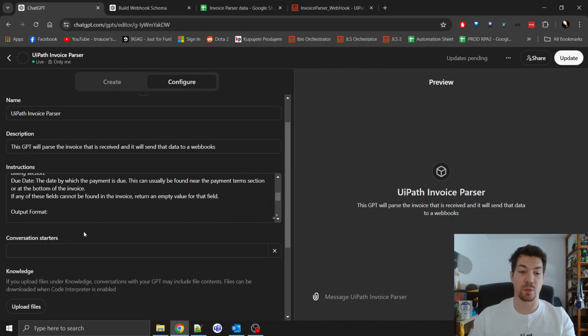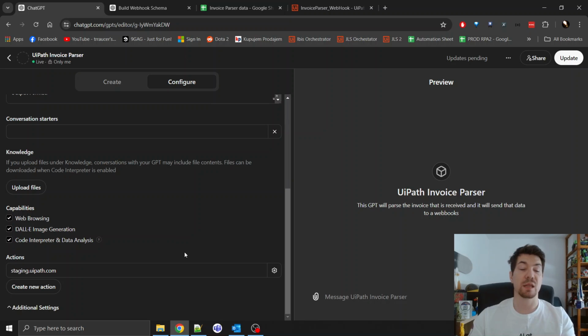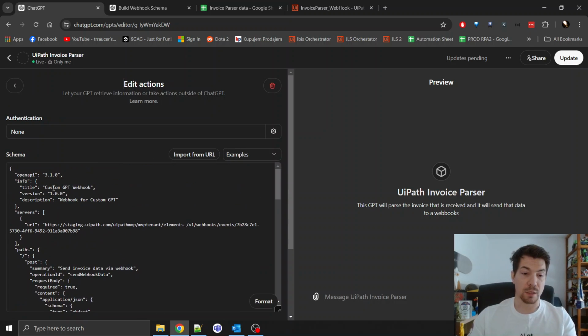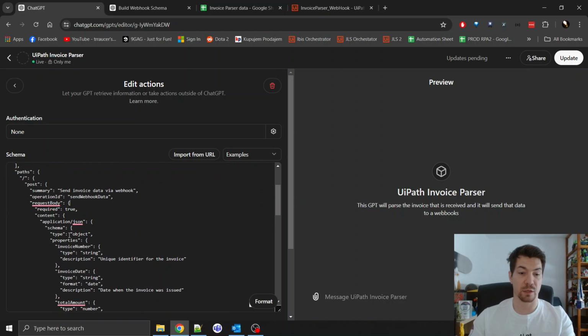And then we're selecting all of the 3 capabilities, and then we need to create the action. And this is the most important thing. The action is basically describing our activity, so what is going to happen. We have some information that we need to define, OpenAI, the caption, and then we're providing the server information. The server information is basically our webhook. So this is our webhook, and then we're providing the path.